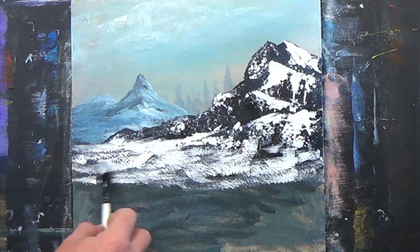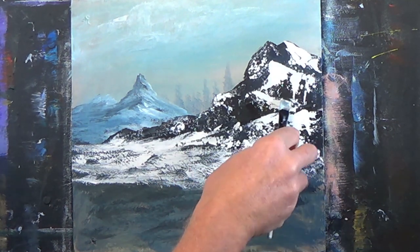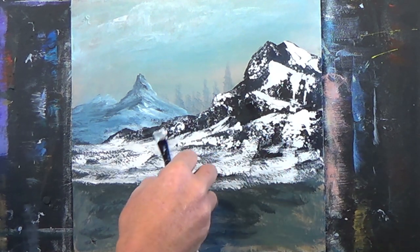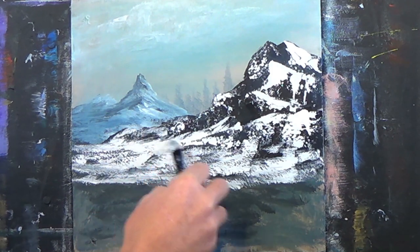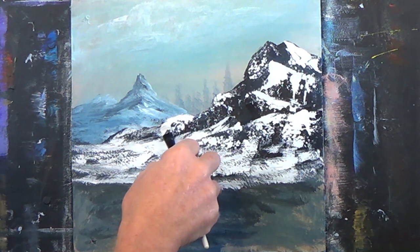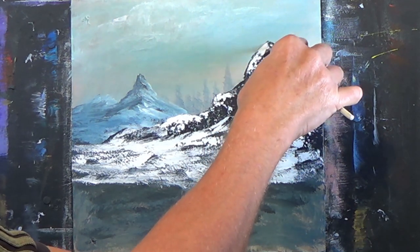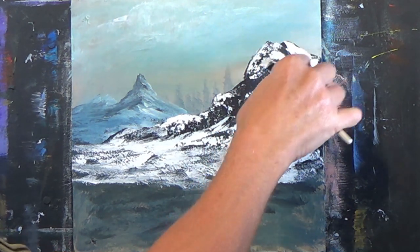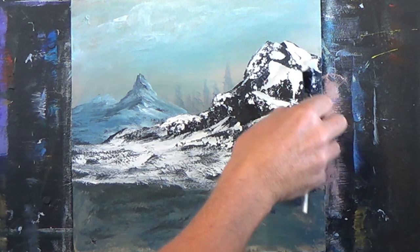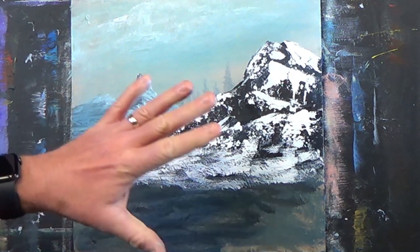You've got that snow coming down. You can imagine somebody climbing this mountain. Just got a bit more snow on top of that one. There we are. Let it happen. Just let it happen. Nice and dark. You can see this.